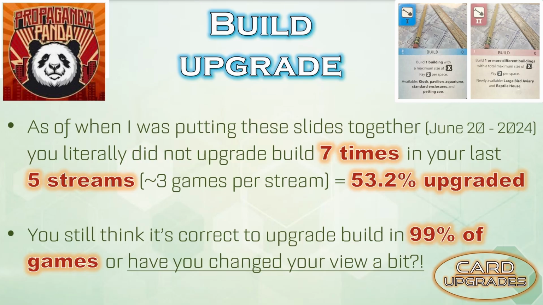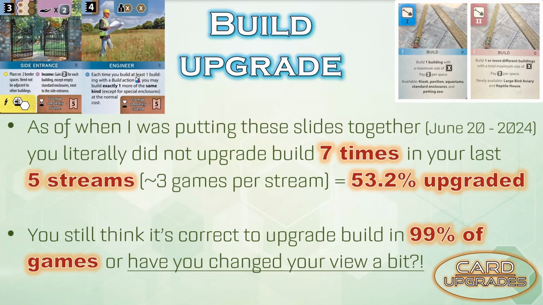To give PropagandaPanda some credit, he had a Smurf where he reached 700 elo without ever upgrading build. Okay, that's kind of impressive. In some games you are more inclined to build a lot. Like if you have Side Entrance Engineer, of course you probably want to upgrade build so you can fill out the map and get those 10 tickets.